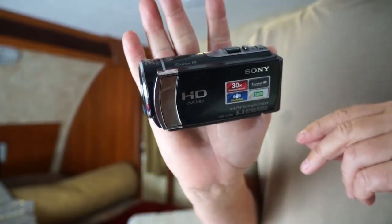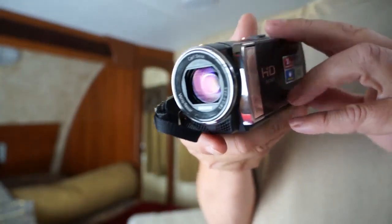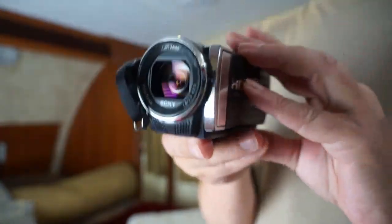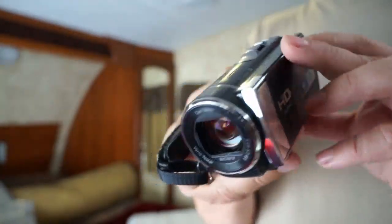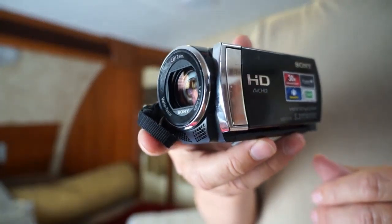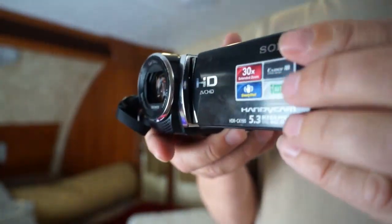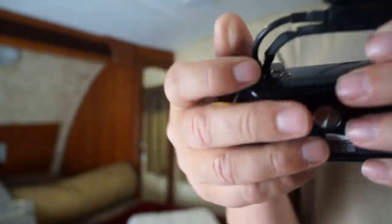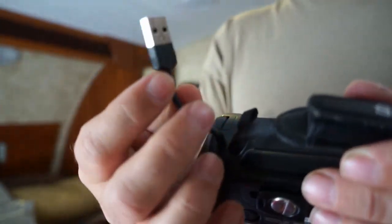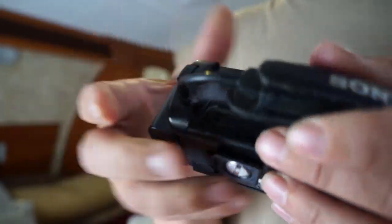Here's my trusty little camcorder — it fits nicely in my hand. It's a Sony HDR-CX190 and I've had it close to three years now with heavy use. I've dropped it a bunch of times, taken it into the desert, it's had lots of dust and been rained on — still performing fine. I love this little camcorder and it wasn't that expensive, maybe around $350 to $400. One killer feature compared to other camcorders is this hidden USB: when I want to transfer to my computer I just plug it in directly without pulling out a bunch of cords.